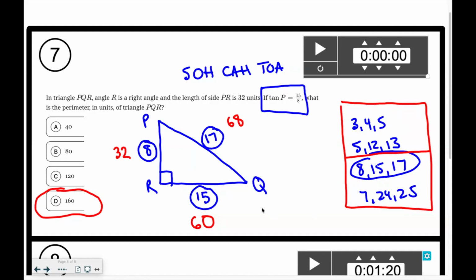Exactly. And you always have a calculator, so it's not as big of a deal as it used to be, because there used to be a non-calculator section and they would ask these a lot. So it was really important to know a lot of them. It's not as important now, but I still think it can save you a little bit of time by knowing them. Okay. Thank you.